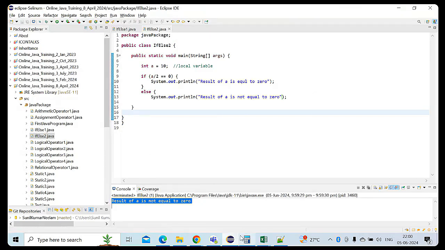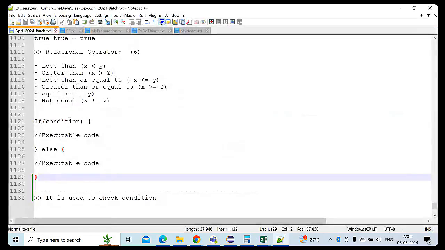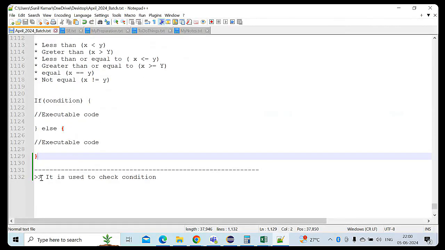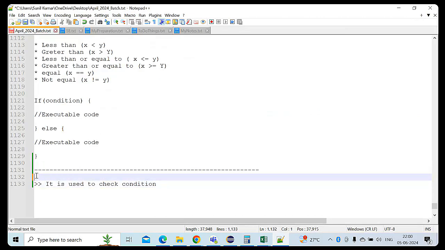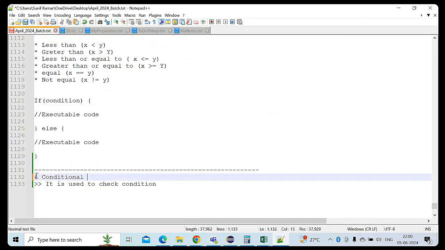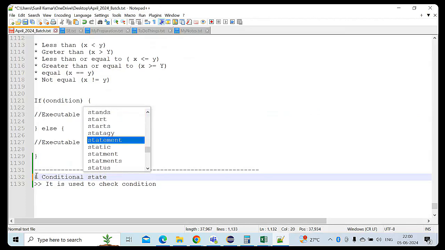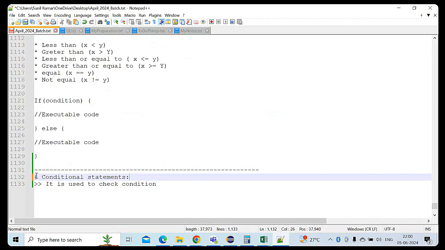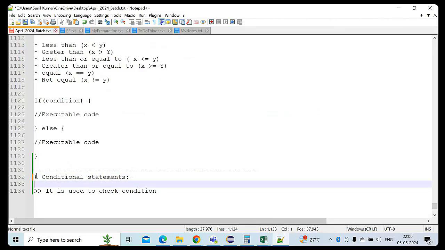Conditional statement. It is easy to check some condition.